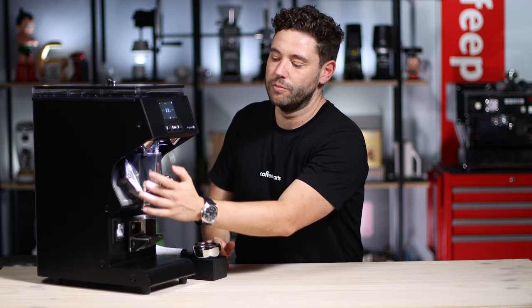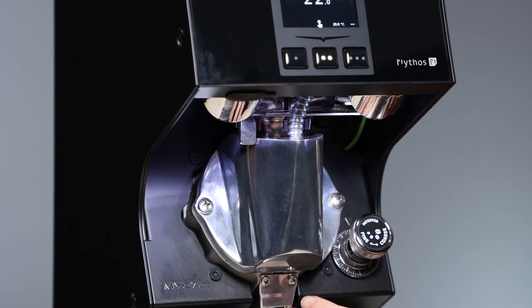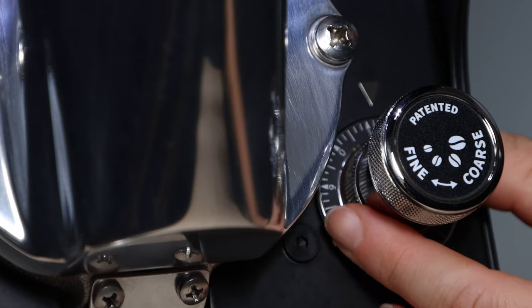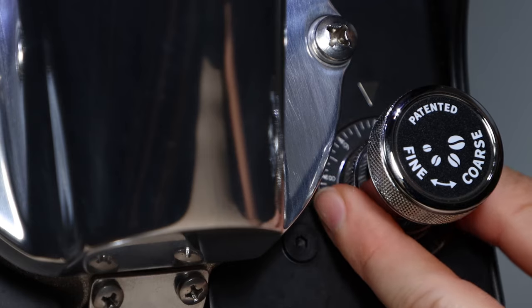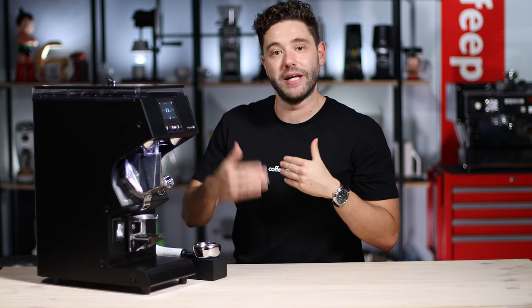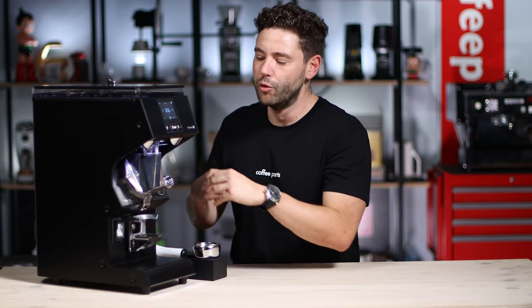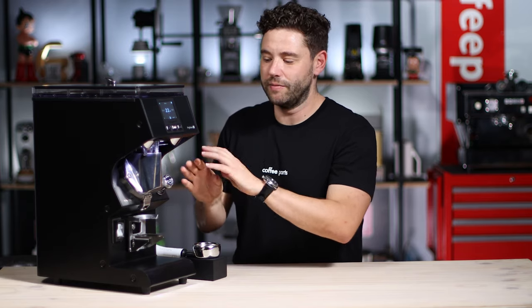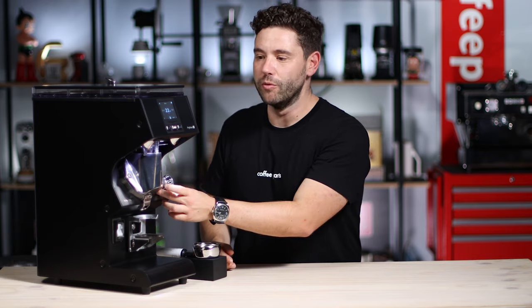Previously, it had four smaller screws, and they've done a very similar concept when it comes to the clump crusher. One of the things that hasn't changed, and I think was one of the really cool things from the Mythos 1, was dialing in: being able to move the little collar behind to set it to zero just at the beginning of the day, and then move your grind from that set point. It also makes it easier when you have multiple baristas to be able to say move X amount, always based on a zero parameter that you're moving in.